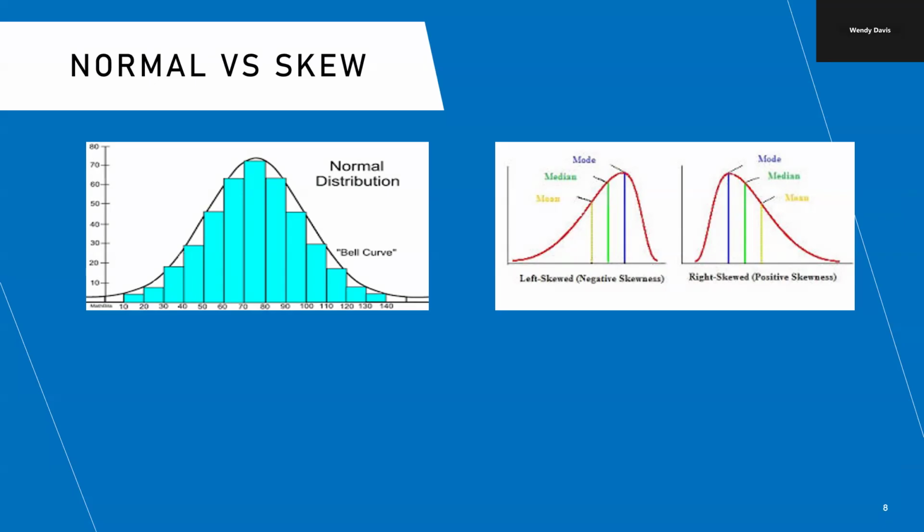Think about if you have an average of something, but there are a few smaller values. That brings the average down, which is what left skew means. Let's say a student has a whole bunch of good grades, and then there's a couple of zeros. Well, those zeros are going to bring the average down. Similarly, right skew.